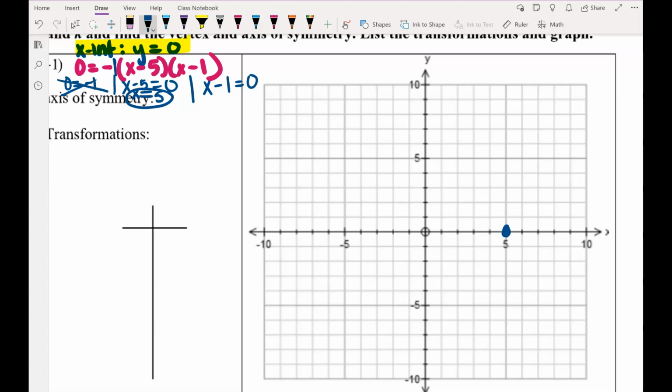x equals 5. Now the next factor, x minus 1 equals 0. Annalise, how do we solve for x for that last factor? You're so close. We're not going to subtract, but add. So the second x-intercept is at 1. We're going to plot it. Think about this, guys: what shape are we hoping to make? Kyle, what shape? Remember, all quadratic functions will make what shape, students?